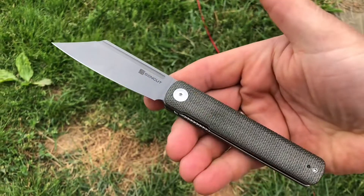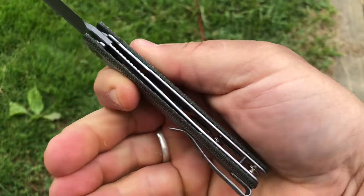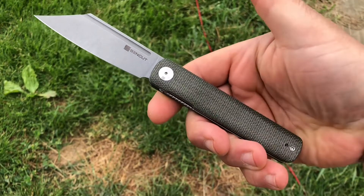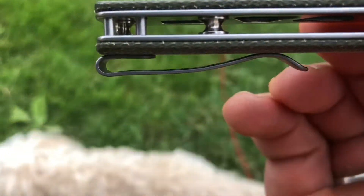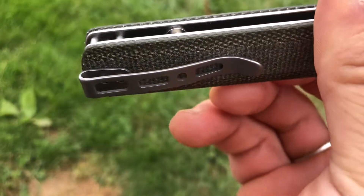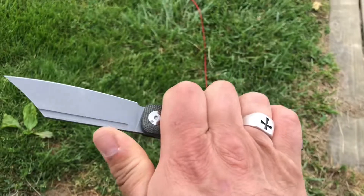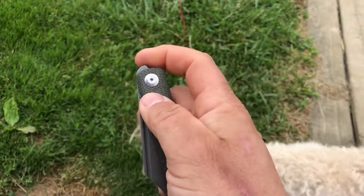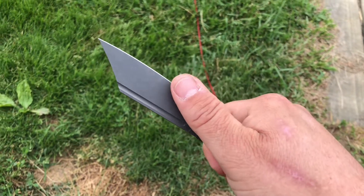So there you go, that is the Sencut Bronte, and it is highly recommended here. The micarta is really, really nice on it. I do like G10 a lot, because I find that it offers a better grip, but I like the color of this. They did an excellent job of having those screws anchored into the pocket clip, which is a nice pocket clip — very ergonomic. Your ring finger fits nicely there. There is no jimping on this, but that's okay. So smooth — it's a delight to carry in the pocket and to use. And man, is it hair-popping sharp — the leg proves it.